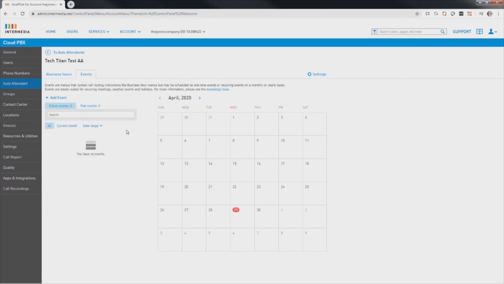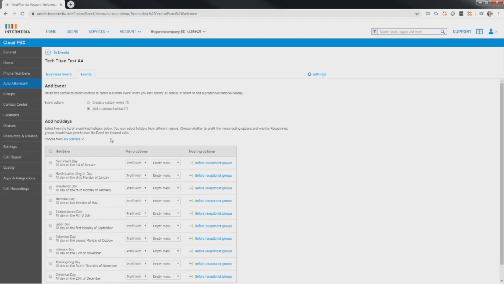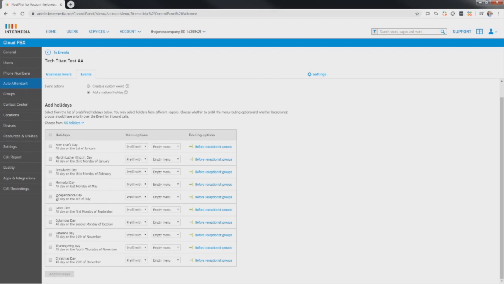The big thing that we didn't have in our previous platform that we're really excited to have now in our Unite and Elevate platform is the date-based menus that we can offer now. These can be calendar dates, and these are obviously going to be most commonly holidays. We have a lot of preset holidays for Puerto Rico, Canada, and the United States. Here you can see things like New Year's Day, 4th of July, etc. to create some canned menus.